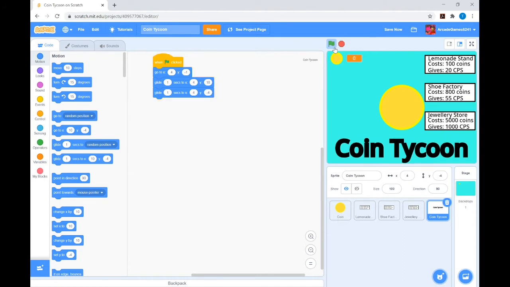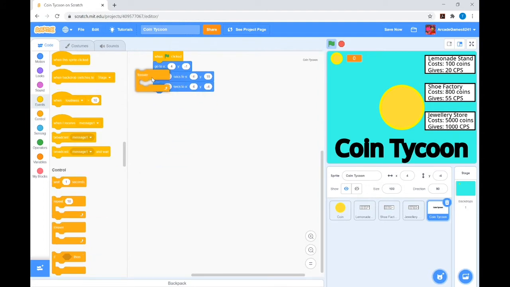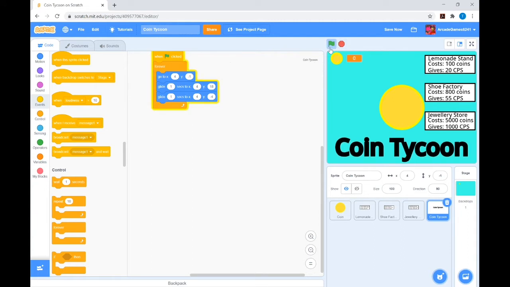But we want to put that in a forever loop, because it just stops, so a forever loop will make it keep on happening forever. Yeah, like that.